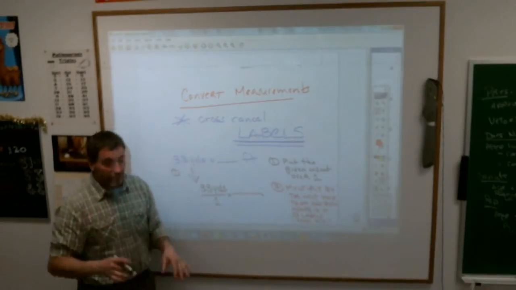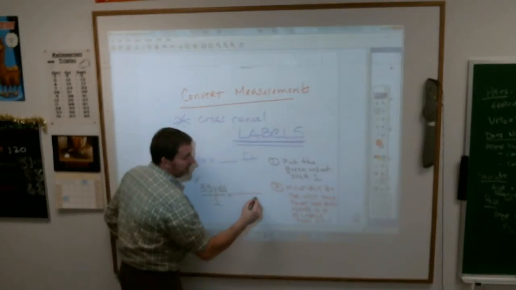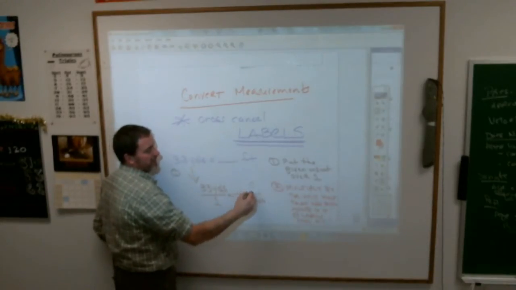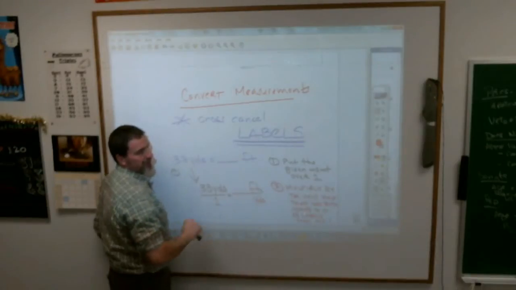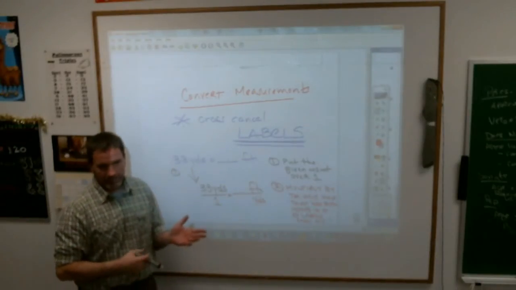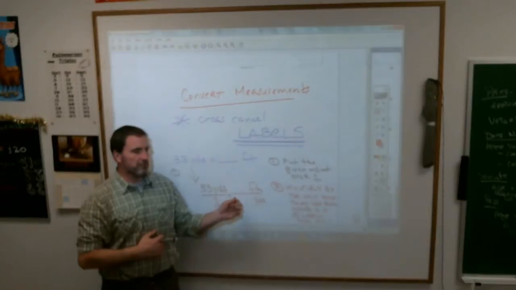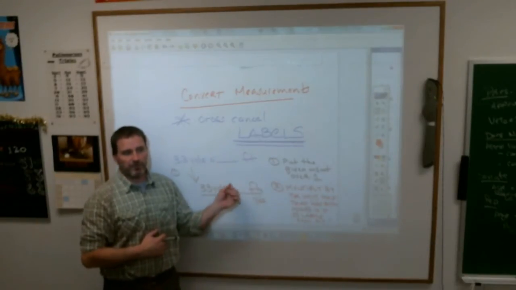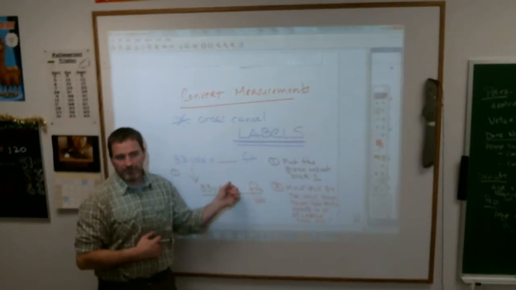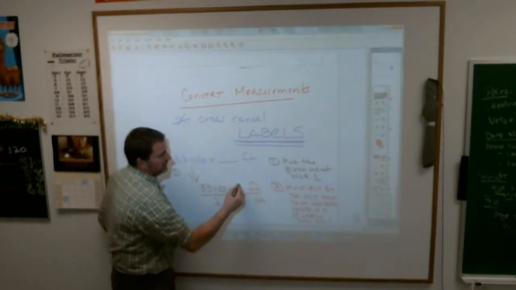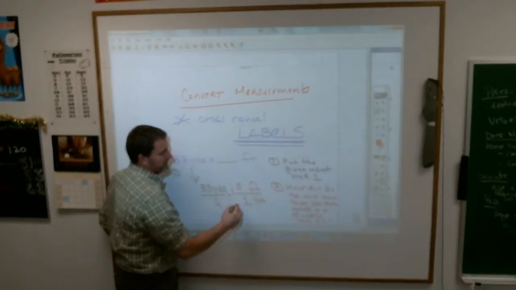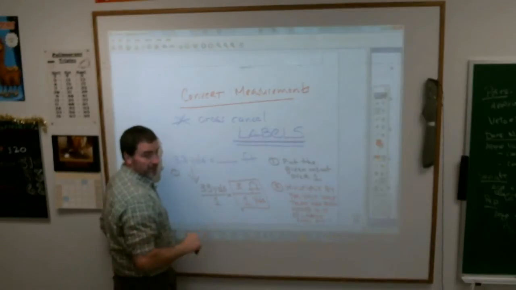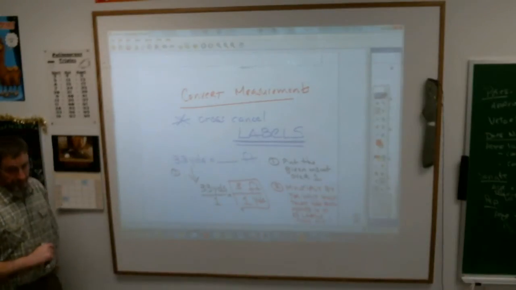So the unit multiplier that I'm going to use has to have yards on the bottom, and it has to have the one I want on top. So I already know what labels I need there, I just need to fill in the blanks as to what this unit multiplier is. What is your feet to yards or yards to feet conversion? Is there 3 feet in a yard or 3 yards in a foot? There are 3 feet in 1 yard. This is our unit multiplier that equals 1, does it not? Are you with me there?